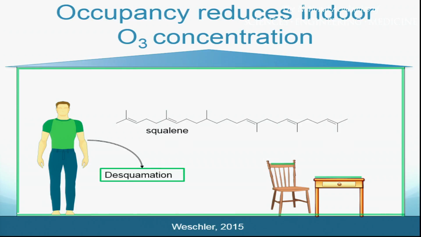But the double bonds are important because they react very rapidly with ozone. And so if that's true, all these surfaces here that are coated with us will also react with ozone. That's one probable reason why our indoor environments are so reactive and why indoor ozone levels are lower. It's an important oxidant that contributes to secondary organic aerosol, and therefore that's important.